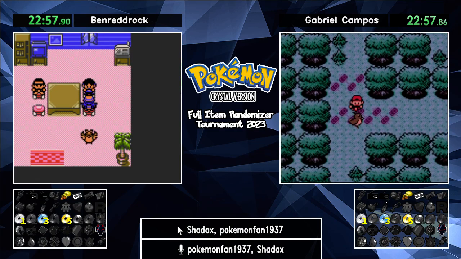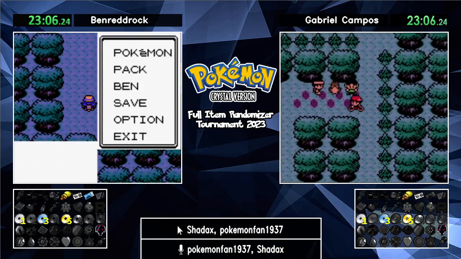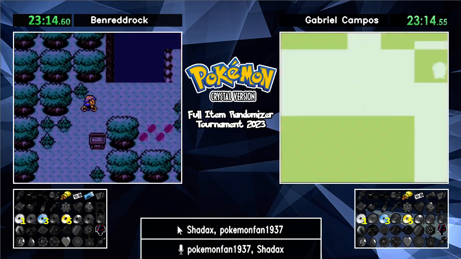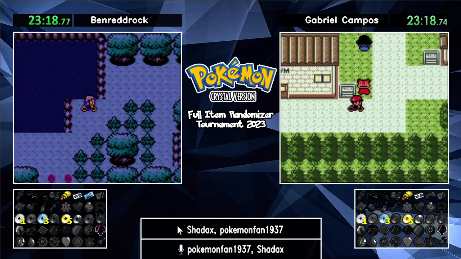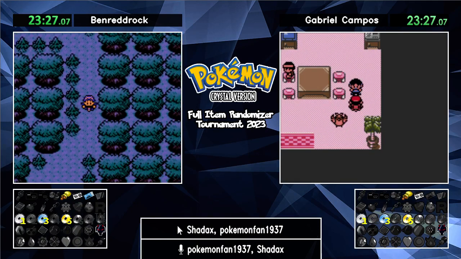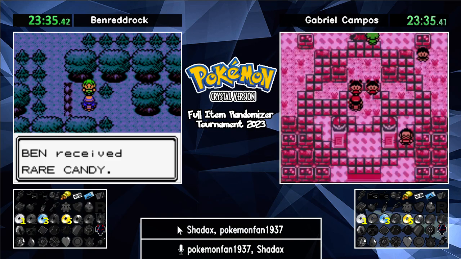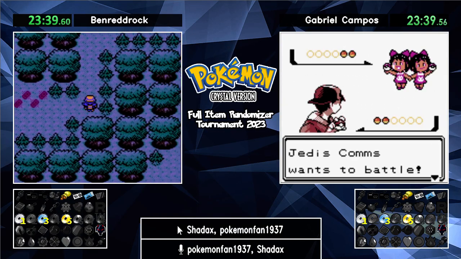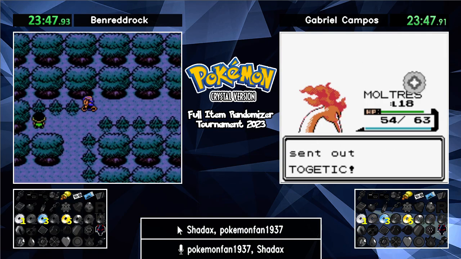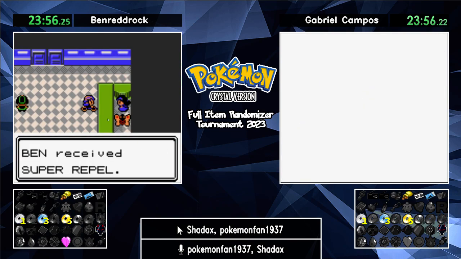SS ticket. Okay. SS ticket, that's really useful. There's a hidden item there, okay. Learning some hidden item locations right now. Soul badge. Second badge of the race so far. Park ball. Hopefully Ben throws it because it looks fun.